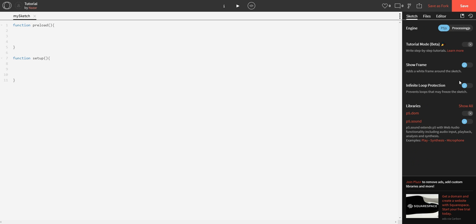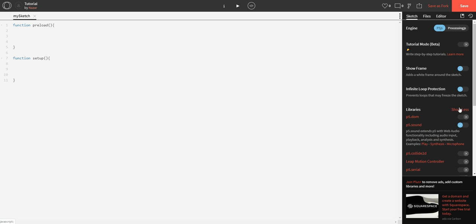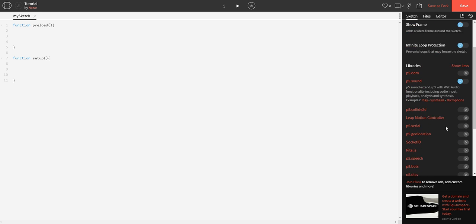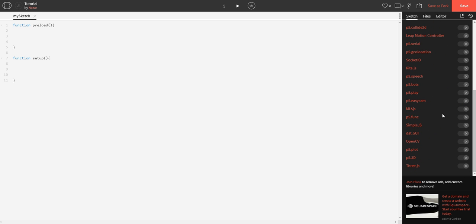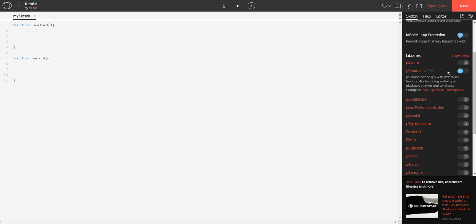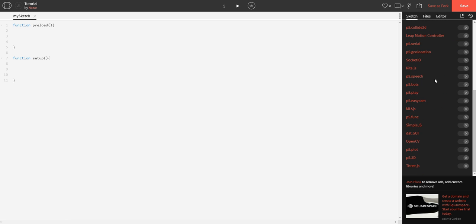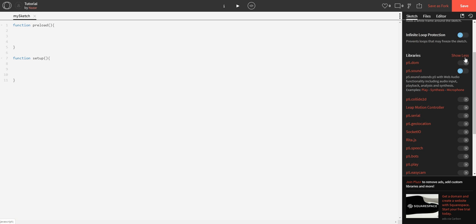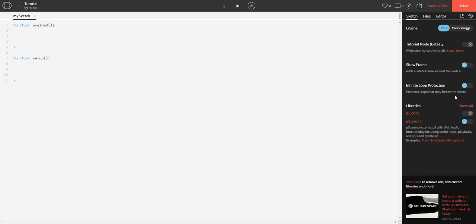All it is here, I have it. But the one downside is that if I were to want to add a custom library, say I would have made one or I would have found one online, I would need to have OpenProcessing Pro. Well, I'd say that's a worthwhile trade-off, as I don't really use these more in-depth things that are not listed here. Other than that, just choose what you need.